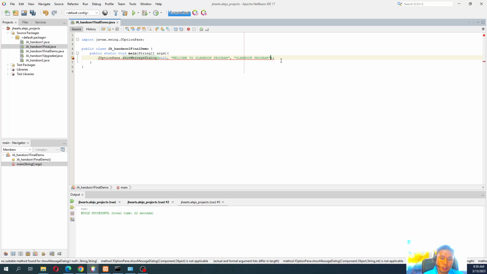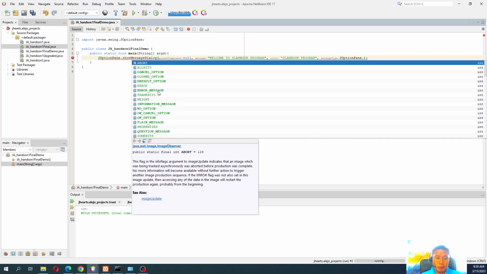We can set it to JOptionPane, and then the type could be an error message, an information message, or a question message. For example, if you set it to an error message, look at what will happen to the box.